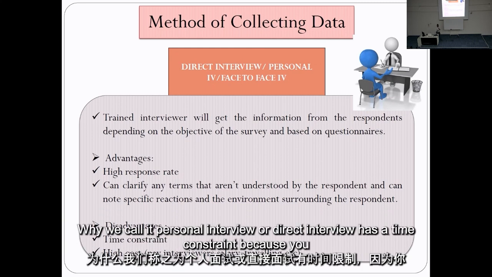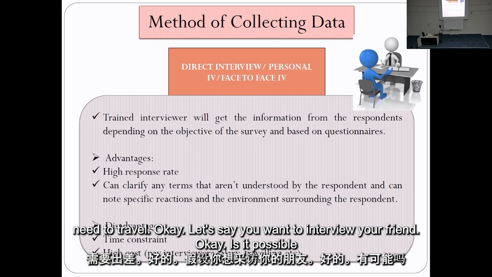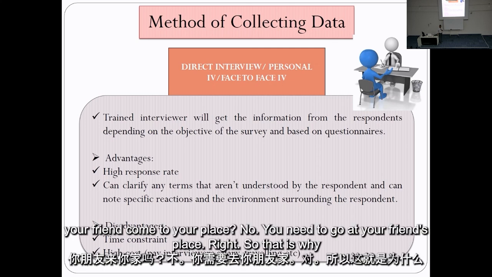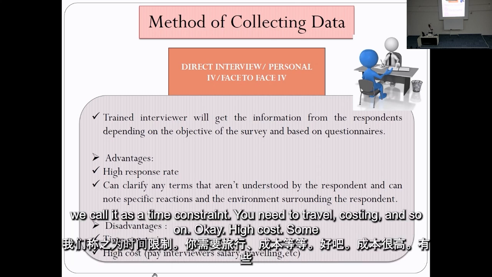Why do we say the personal interview, or direct interview, has a time constraint? Because you need to travel. Let's say you want to interview your friend. Is it possible your friend comes to your place? No, you need to go to your friend's place, right? So that is why we call it a time constraint. You need to travel, and there is costing, and so on.